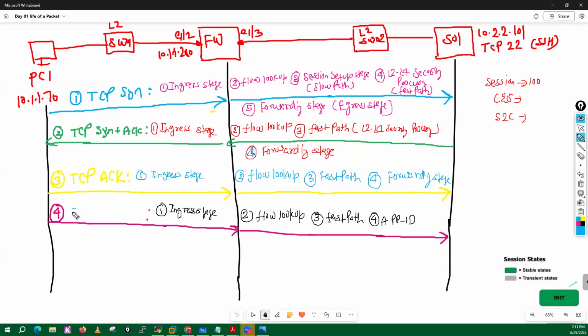It's an SSH request. Okay, and my application is identified as SSH. This is the application which is identified by this device.